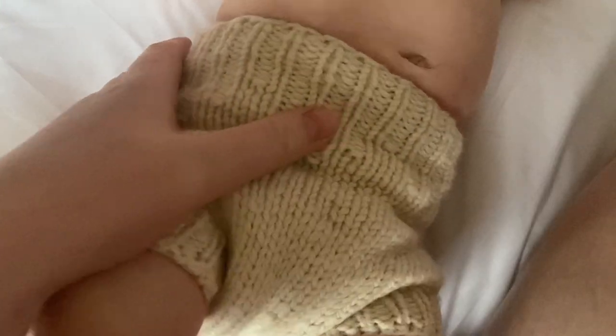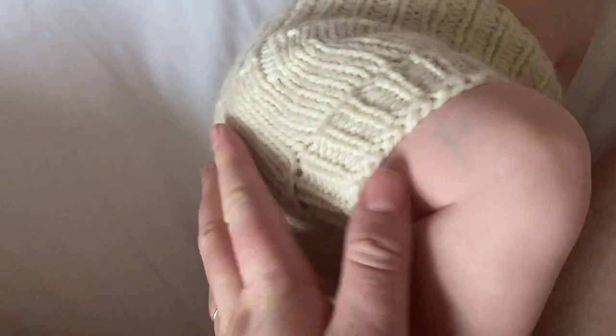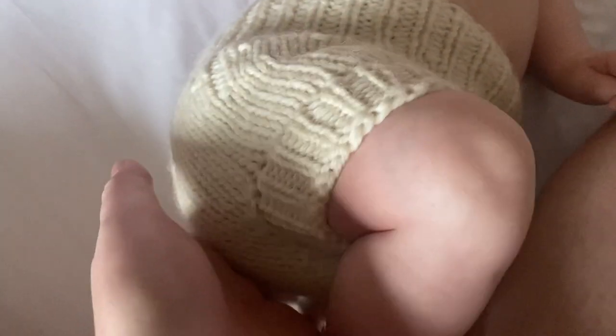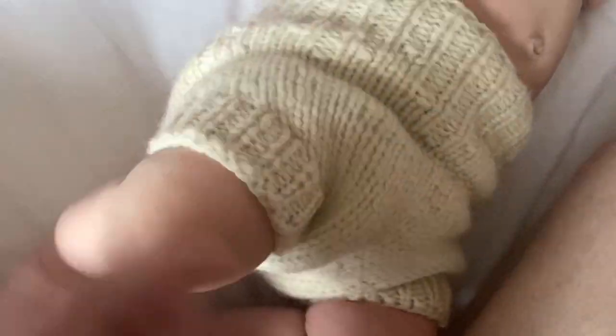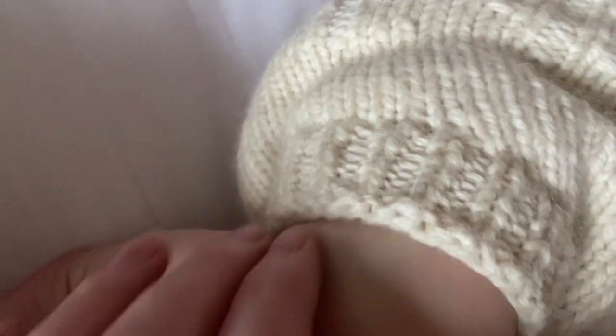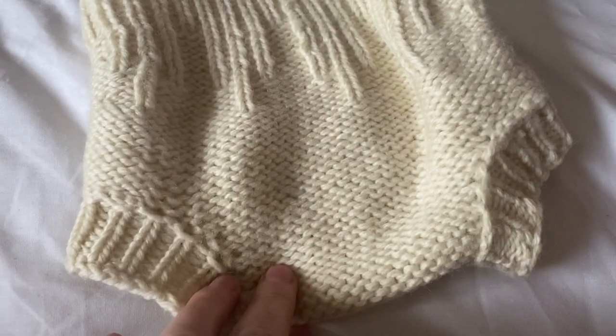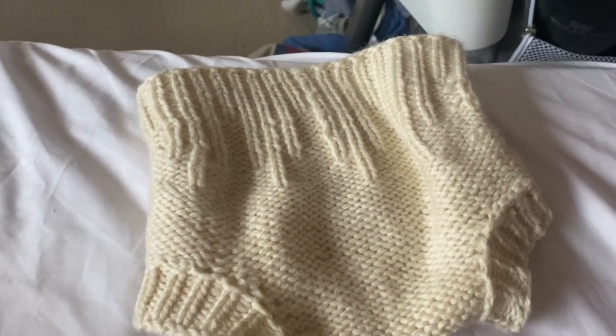Okay, it's been a full 12 hours. Let's see how we did. I'm not feeling any dampness at all, especially in the back here, which is normally where we would get it. And nothing out of the legs, nothing at all. These little ribbed edges are so good. And there are no sock marks or anything, and no rashes or anything like that. So this is the inside of it. The diaper on the inside was completely soaked.